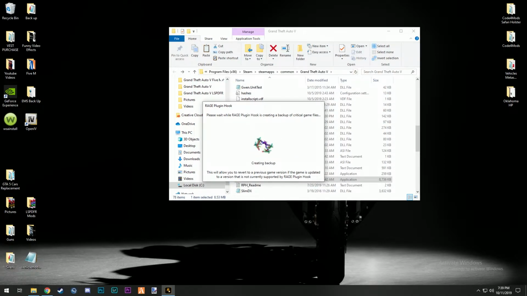It's creating a backup just in case you mess up somehow in installing a mod and you can't figure out what it is, if your life depended on it. So you just go ahead and back up your game and you're back to normal like nothing ever happened. But I don't know, I've never done that. I usually just get pissed off and delete the game and start all over. That's it. I'm not gonna sit here and back it up, but this is what it's doing for you.